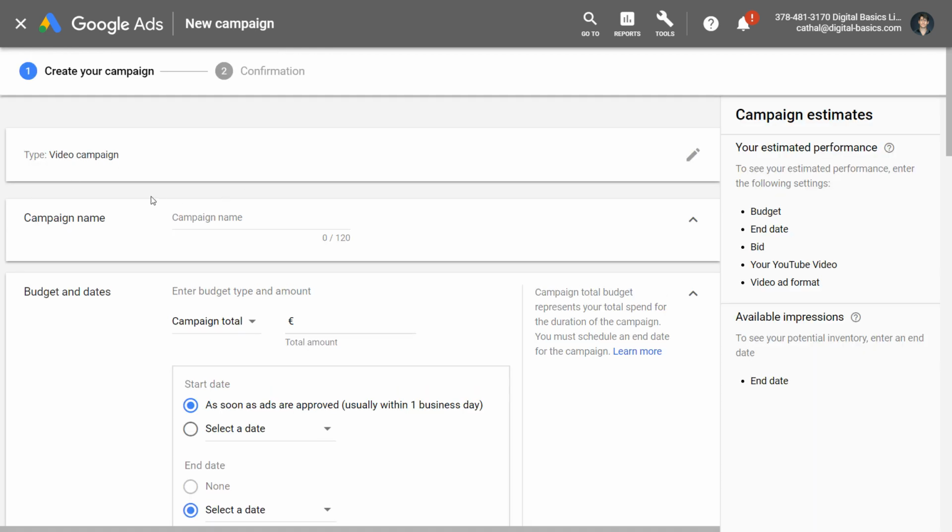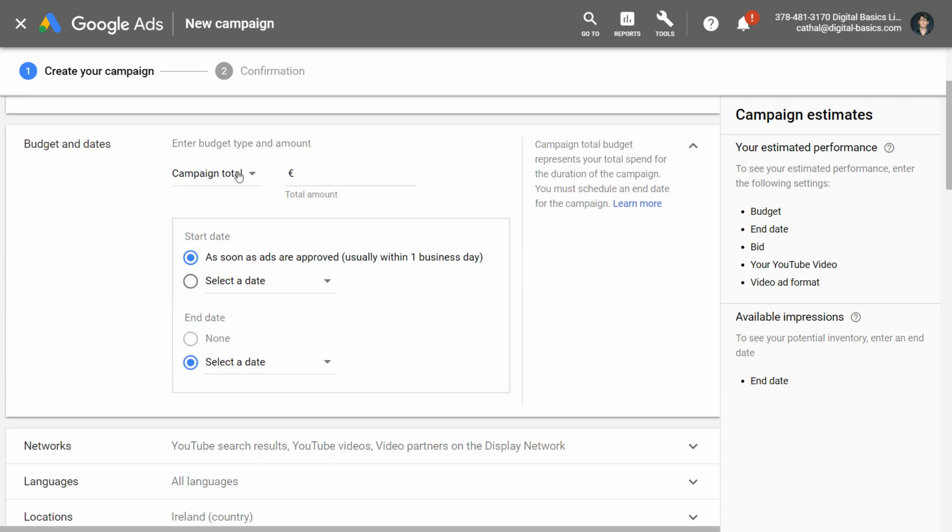We're then presented with the standard things we need to do for any campaign within Google Ads. Firstly, to name the campaign. Let's call it something intuitive and let's include the word video so we can separate it from any search campaigns or indeed any display campaigns that are in the interface. So call the campaign something fairly straightforward like video, digital marketing awareness. Now when we see video in our campaign name, in our big campaign list within Google Ads, we will be able to very quickly identify this as a video campaign.